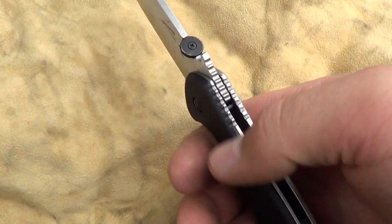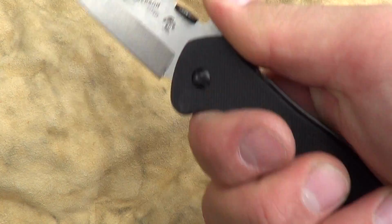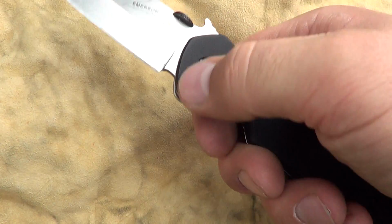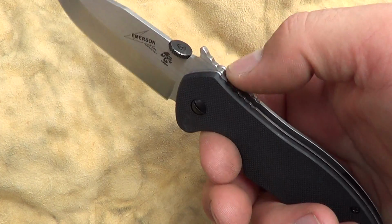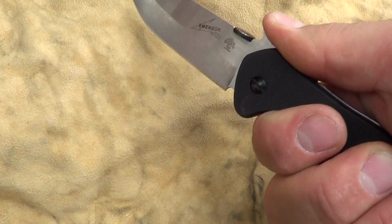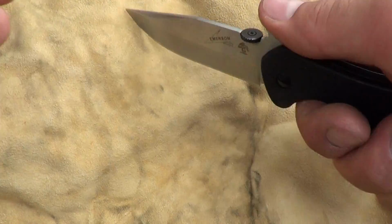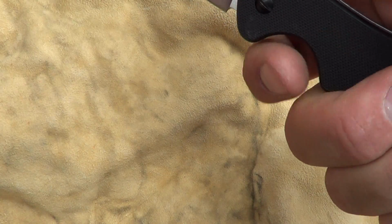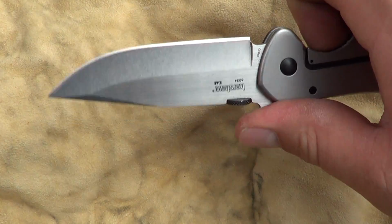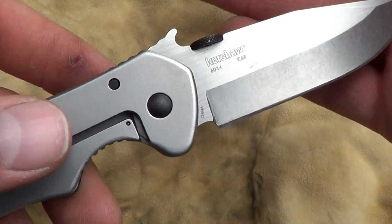The jimping is not overly aggressive. It's about where I would like it. I don't mind really fine jimping like Paramilitary too, but it's not sharp. It gives good grip. That's one thing I did like. The Emerson wave also fits into a bit of an upper guard that's not super tall. It fits naturally well, although the blade is up above your hand somewhat, so a lot of it's going to go into the belly. It's very smooth, and the finish is kind of a satin on the top and stonewash on the bottom.